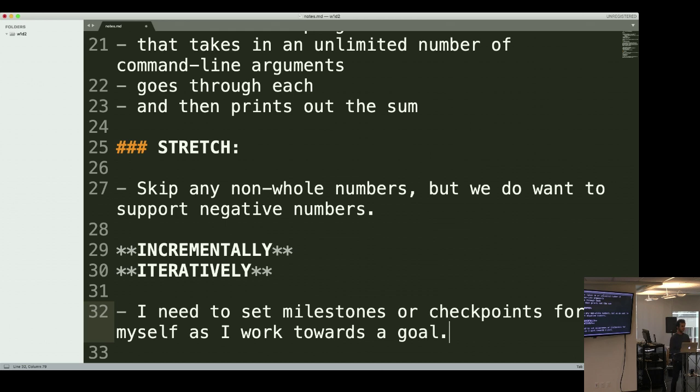If you want to get to boot camp on time in the morning, I'm like, all right, step 1, I got to set an alarm. The alarm wakes me up. Step 2, got to get my feet off the bed. Step 3, I gotta go shower. I gotta go eat breakfast. Little goals where you can reward yourself a little bit every time. You go like, yes, I made it! And I might even git commit when I hit those checkpoints. And those little goals are also places where I can make sure that I'm actually heading towards the goal that I had set for myself as a main driving point.